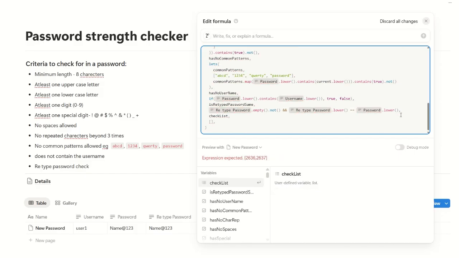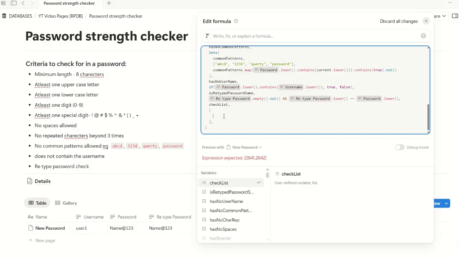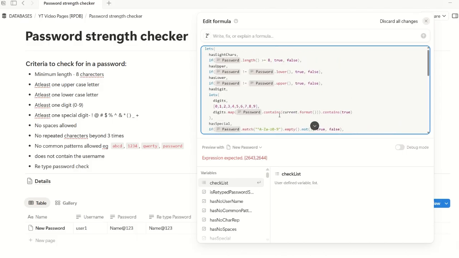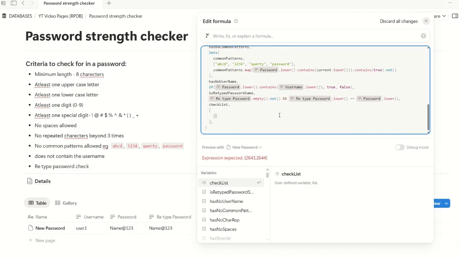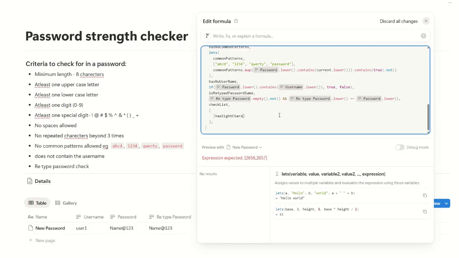I'll first make a list of lists, so that it will be helpful for us to format what text we want to show. First we'll create placeholders for each of these criteria, such as hasEightChars.